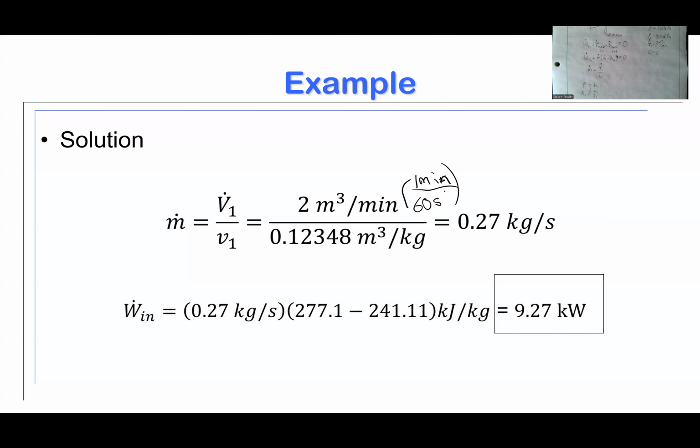And that should get us then, that would be meters cubed per second on top, meters cubed per kilogram on bottom. It gives us kilograms per second, about a little more than a quarter of a kilogram per second. And in order to maintain this pressure change with this flow rate of mass for this compressor, we're going to need at least 9 kilowatts of power. It's 9,000 watts. That seems really high. I don't know if that's realistic or not. It might be a really big system, but anyway, hopefully that helps, right?